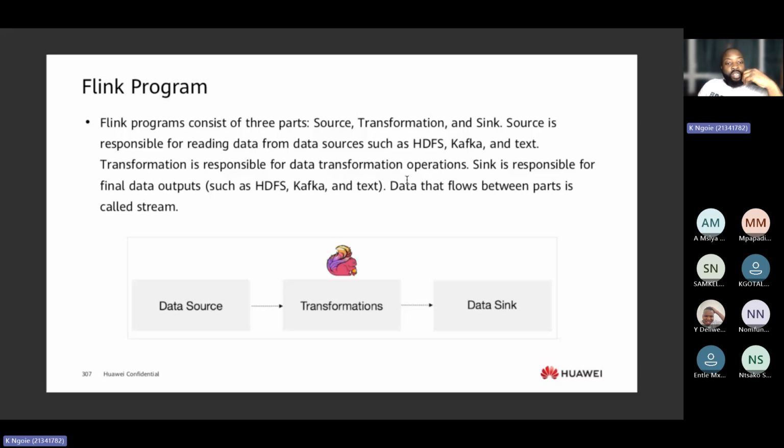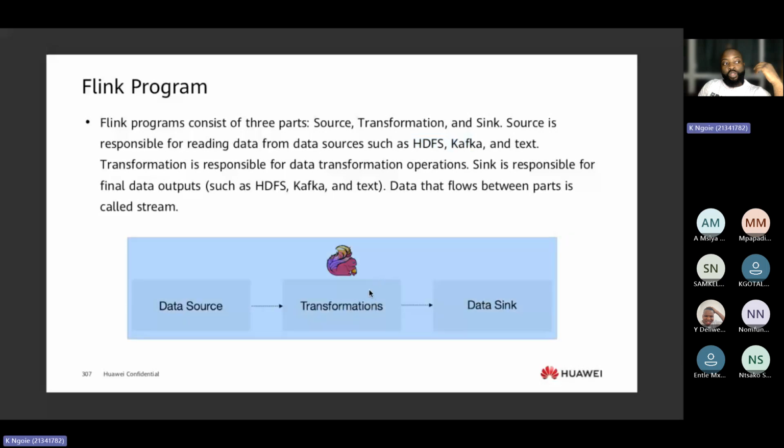So how will that work? We have different data sources. The data can come directly from our Hadoop distributed file system, or from Kafka, or from any text or other source. Then in Flink, we transform those data.